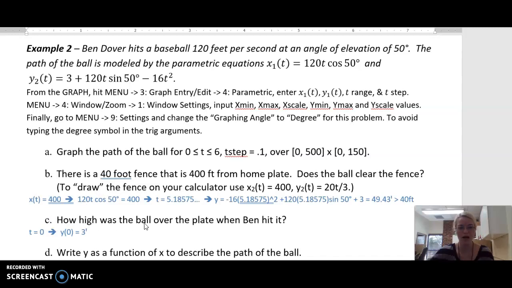That's question C: How high was the ball over the plate when Ben hit it? How high is specifically asking about your Y value. Y equals what when T equals 0, when Ben hit it at time T equals 0 seconds. You plug 0 in for T and find out what Y is. In this case, 0, 0, 3. So how high was the ball? It was 3 feet. How do I know it's in feet? Because it's talking about feet per second. So X is being measured in terms of feet and Y is being measured in terms of feet. Time is being measured in terms of seconds.